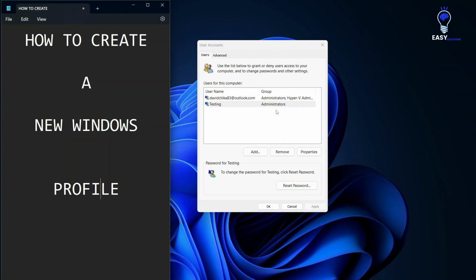Apologies. So the second way, okay, let's go ahead. Just the same way you add a new Windows profile, you can also delete one. Now that you're on here, if you want to remove this profile, all you need to do is click on this profile and click on remove. I'm going to remove it because I don't need it right now. So we only have access to my original default profile.